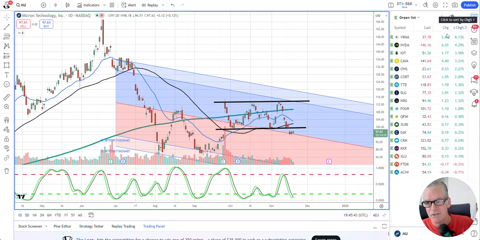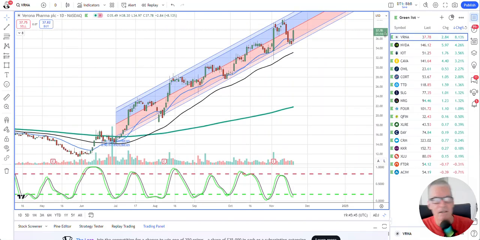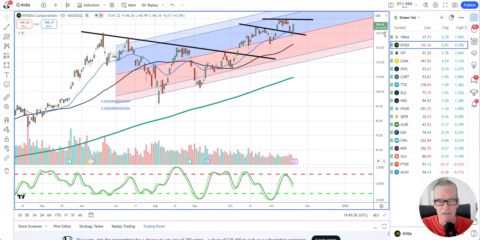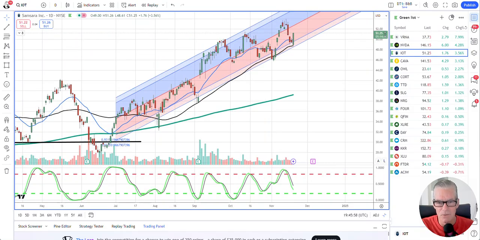All right, just real quick look at some of the stocks on my greens list. We're in a few of these already. Nice bounce. I'm just going to do these quickly. Nice bounce out of the pink zone in an uptrend. That's really what you want to see there, that kind of strength on the recovery. NVDA, we saw.